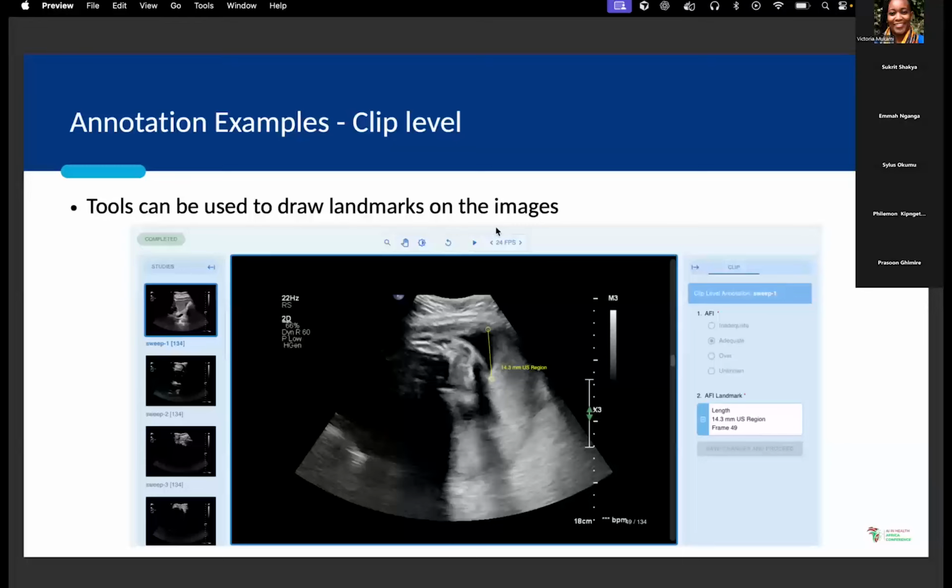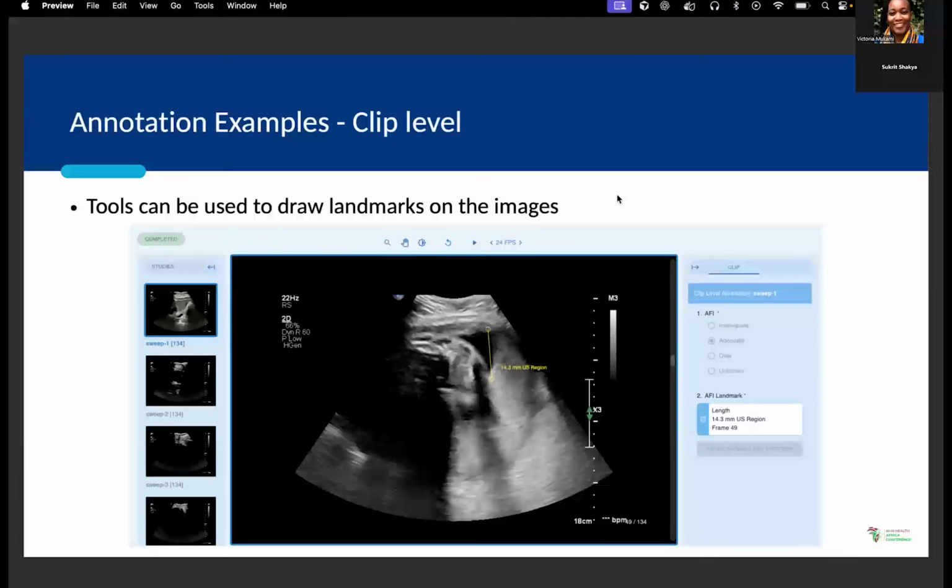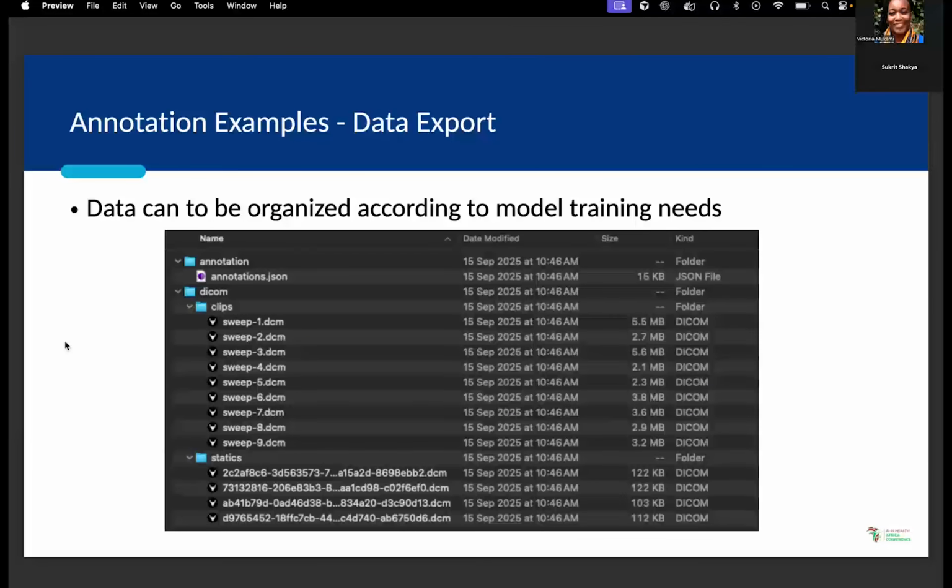Going through the process, as I said, the annotators annotate each of the studies that were assigned to them, and after that comes the part where we want to extract this data from the system for model training.